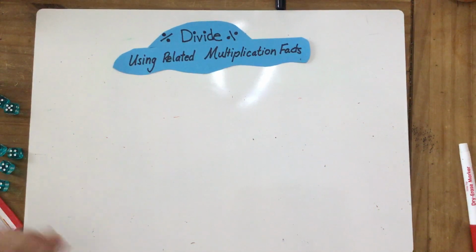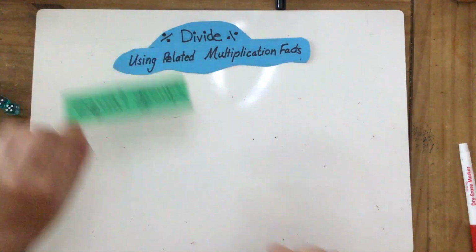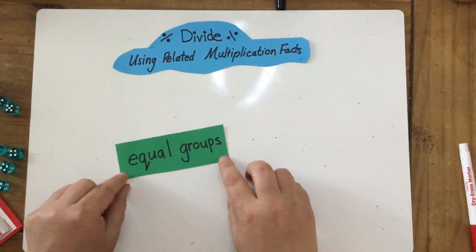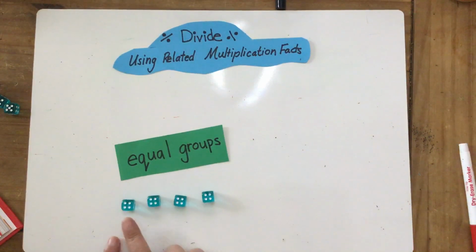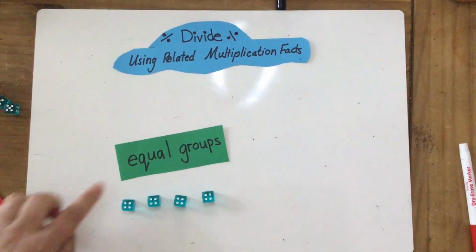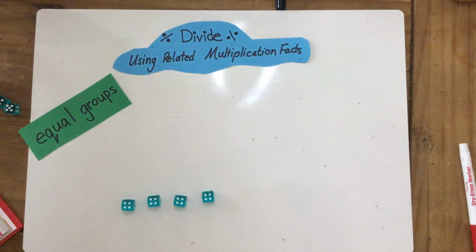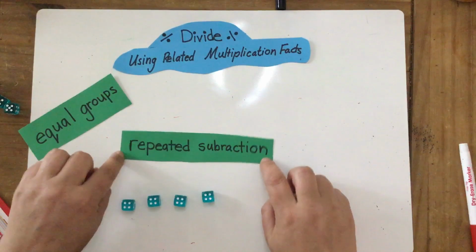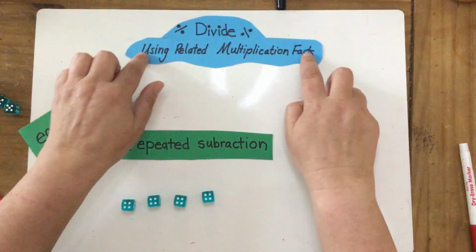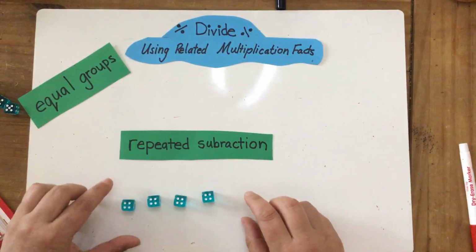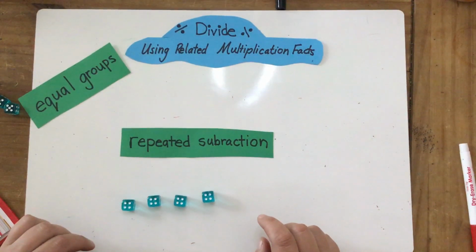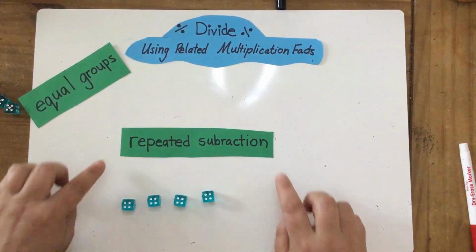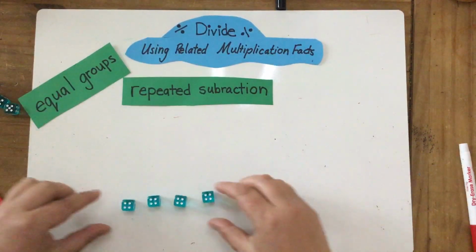Division is a lot like multiplication because we're focusing in on equal groups. So here's an example of equal groups. The same amount is in all of the groups. Yesterday, too, in Brain Pop, you worked on repeated subtraction. Whether you're using repeated subtraction or division, you're always starting with the whole. So let's look at this.